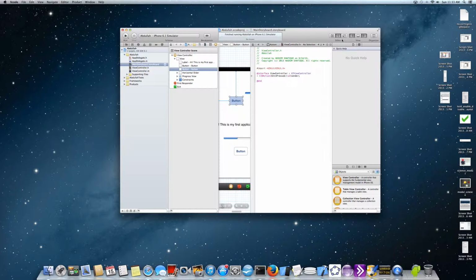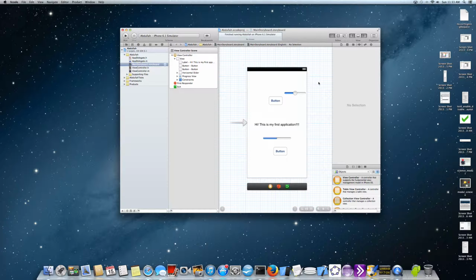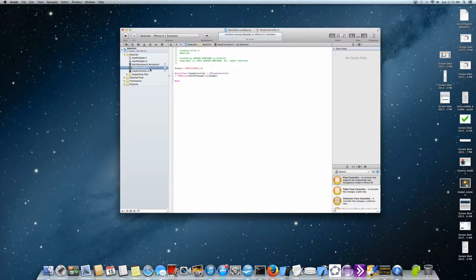Connect it, and you're all wondering what's an action, what's a view controller, and all that. An action is basically when the user does some user interaction with a button or a slider. For the button, we put touch up inside, which is basically when the user presses the button. View controller is basically what organizes this whole view. So the .h is where you can declare all your buttons and properties. Properties are basically connections to the object. And ViewController.m is where you put all your code on what happens.